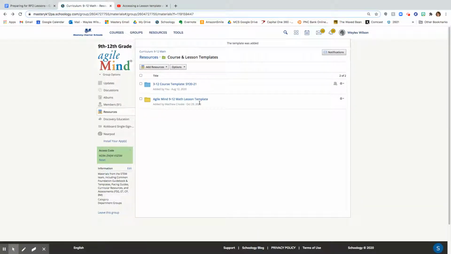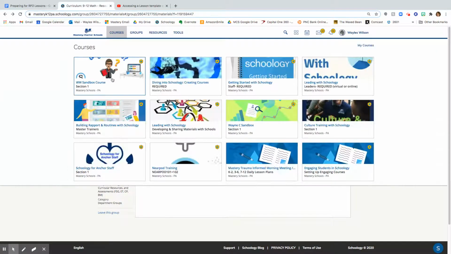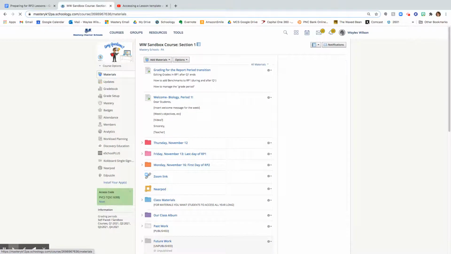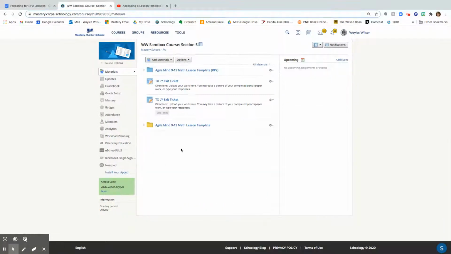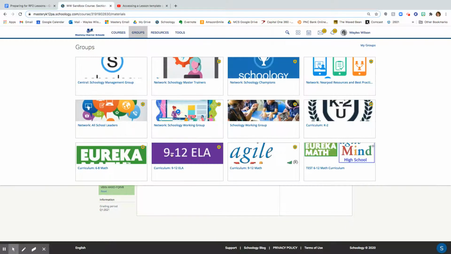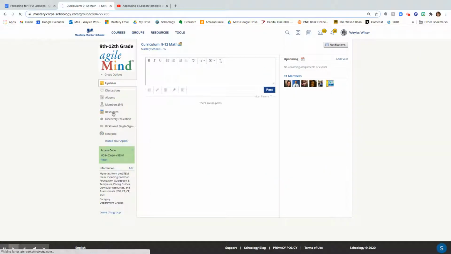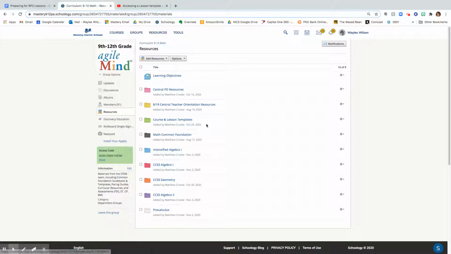And so that folder will be in my sandbox. And so what I want to do, just to show you that really quickly, and here is my lesson template. So let's say that I want to move an exact example of a lesson that was just a template. So I have a few options here.